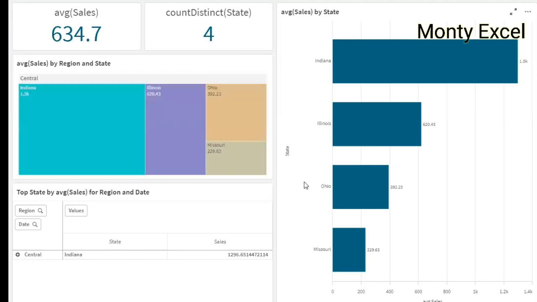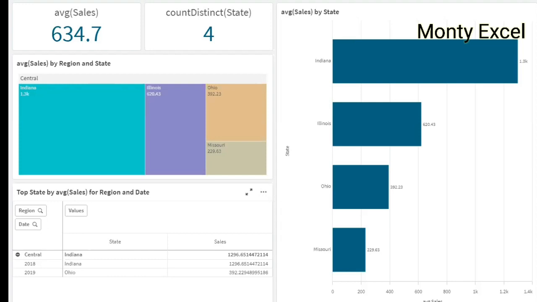That means as a customer, I'm trying to see what happened in central in terms of average sales, in terms of KPI. You can see the KPI has changed actually. In fact, it was somewhere around 800. Now it's showing 633. That means the entire central has taken the average sales for this data set as 634, and only 4 is the count. And if you can see at the central, these are the years.